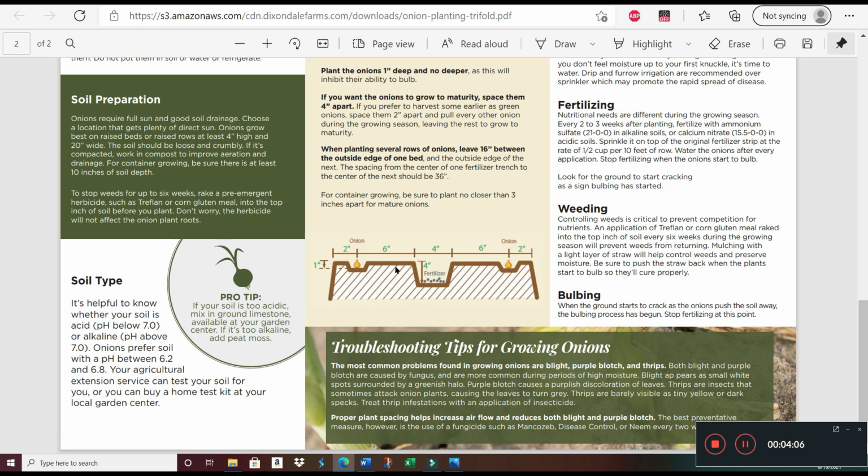Now, the other thing I would do is when the onions started, I would plant them fairly close together. And when they started bulbing, I could tell that they needed to have room. So I'd pull out every other onion when they were, say, 2 inches in diameter or so, and I'd start using those onions. And then like a month and a half later, the other onions would be ready to be fully harvested, and I'd pull those out, and of course they'd be humongous.